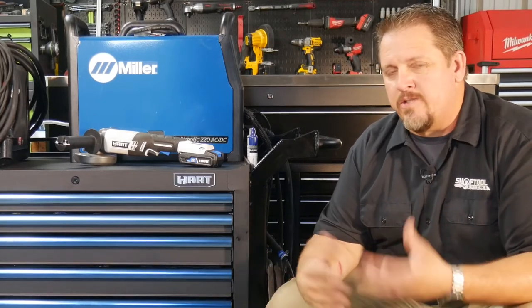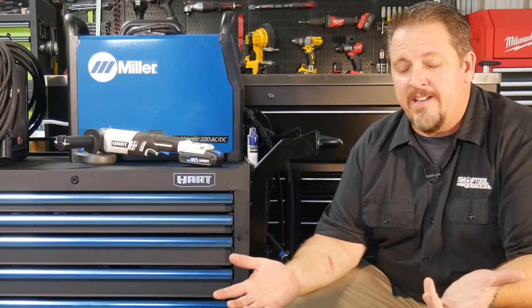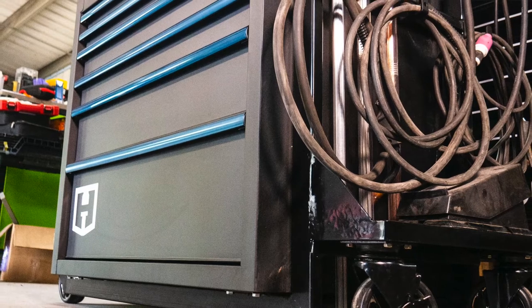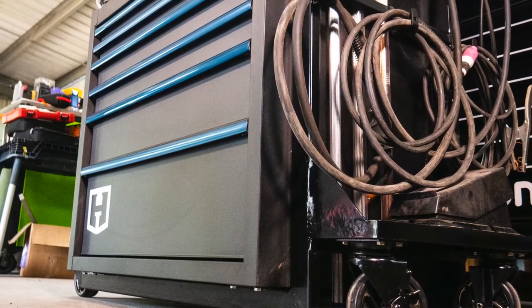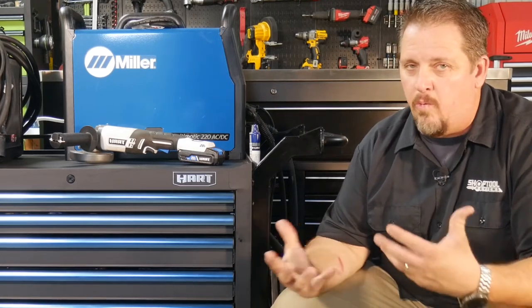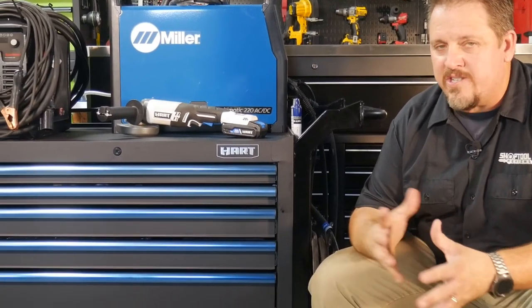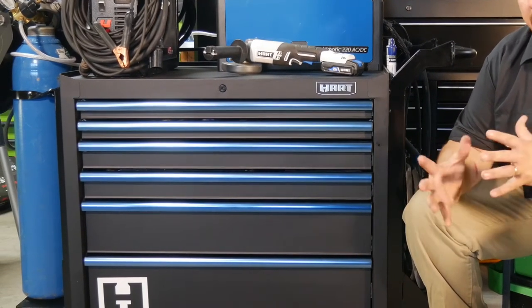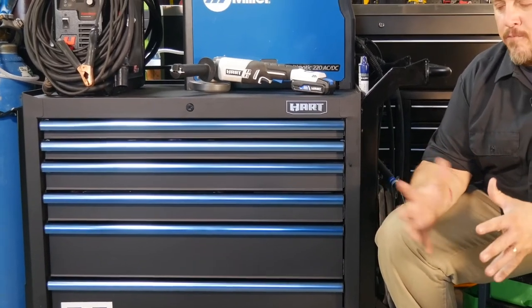One thing I noticed looking online at Walmart - one of the stores said they had inventory of two, I went there and they couldn't find either one. Had to go to the next one to actually pick it up. I don't know if these things are selling that quick or if they're just losing track of them. Check out your Walmart - you can have it shipped to the store for free, or they may have it at a store near you. Walmart has stepped it up with getting some decent DIY tools in there, and typically if they're good enough, you'll see them getting into the hands of entry-level pros as well.